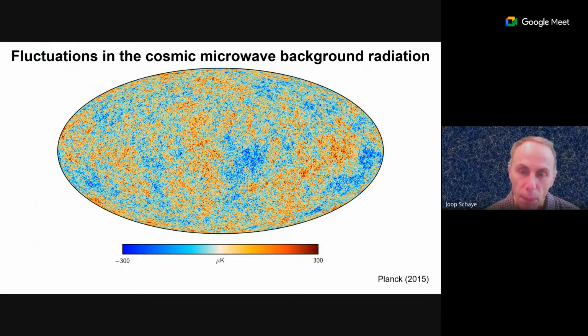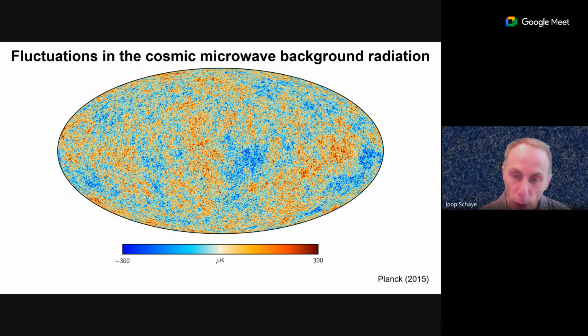So here's the picture of the cosmic microwave background radiation. What is shown here is an all-sky map in a projection that makes it look elliptical, taken by the Planck satellite, and the color coding gives the temperature. You can see that the temperature of the radiation field is not the same in every direction. There are small fluctuations, and they're actually really small, because I told you this temperature was about 3 Kelvin, and the color scale you see goes from plus 300 microkelvin to minus 300 microkelvin. So the standard deviation of these fluctuations is very small. It's only about 1 part in 100,000.